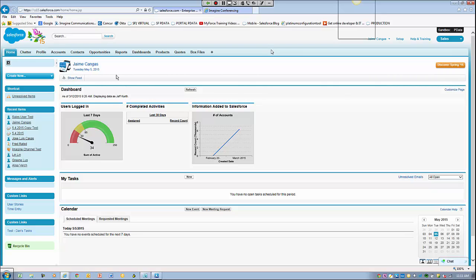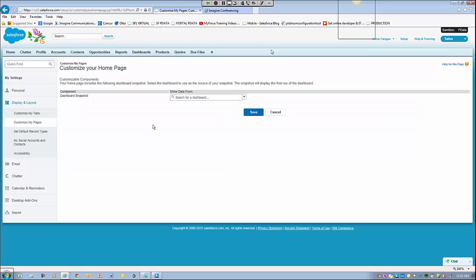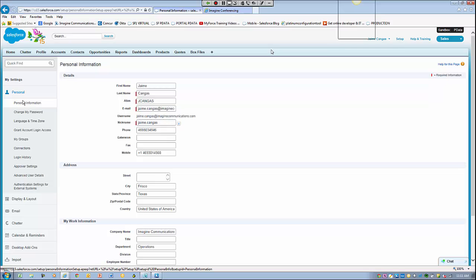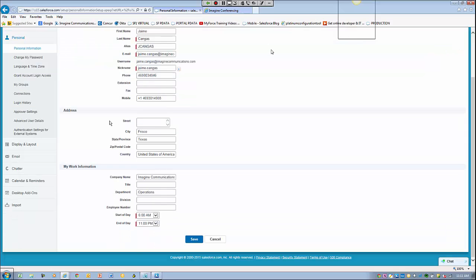All right, so let's go back again, just housekeeping items here real quick to cover our homepage components. So the login information: when you get your login set up, you're going to want to confirm your info. I bring this up again because last night when I was playing around with some scenarios, I realized that in our production server, my email was set up as jkangas@Harris Broadcast. So when I was doing some testing, I was not getting those emails because there is no jkangas at Harris. There's only jamie.kangas. But anyways, I updated that for Imagine Communications, which is obviously the current one. So just verify that everything's correct here, and this is your place to change it.